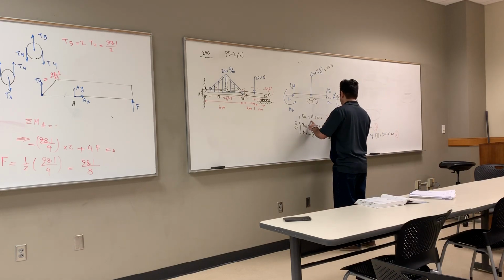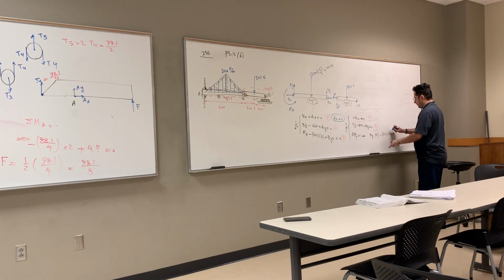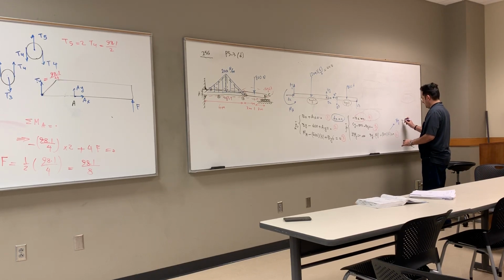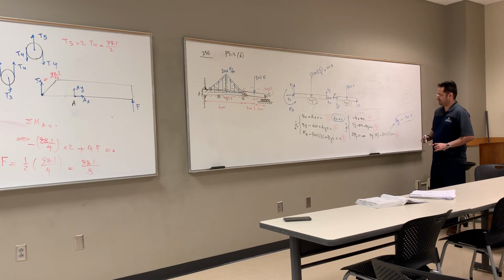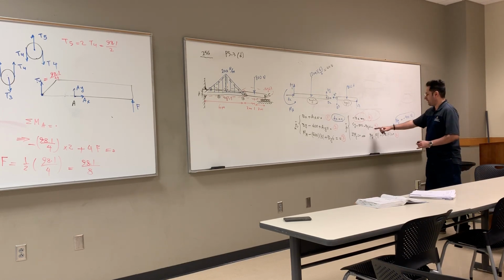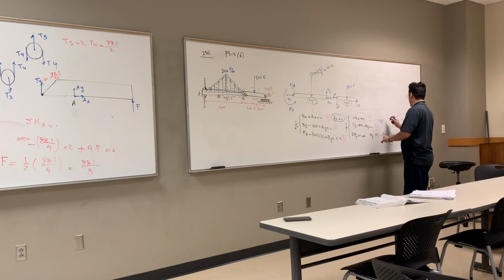Then that would give me ax is equal to negative bx, which is 0. And then I solve this guy. by is equal to what? I solve equation number 6, and then by is equal to negative 400, right? What else? 5. Cy is 800 plus by, negative 400, is positive 400 Newton.